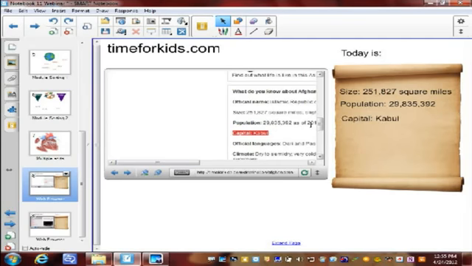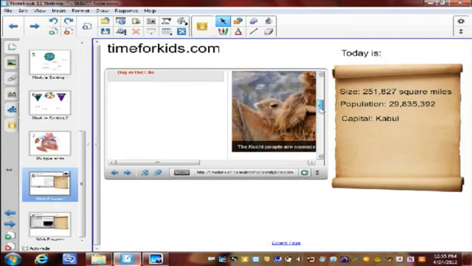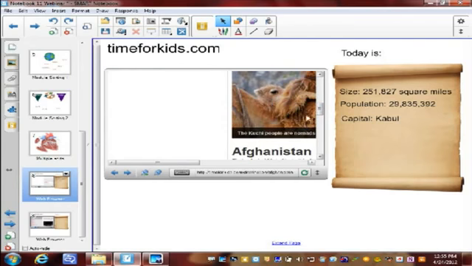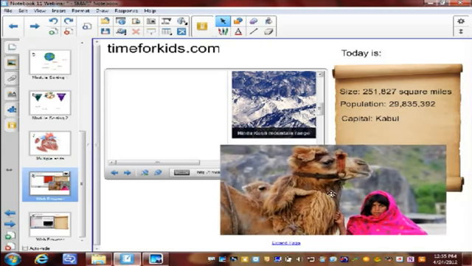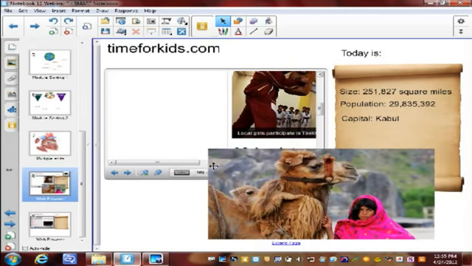All right, you can do the same thing with images. So if I scroll up a little bit higher, I see a whole bunch of images. I click on it and grab it, drop it right in, and there's a picture of something in Afghanistan that I could take a look at later on. So this is the web browser. You can do anything with the web browser.